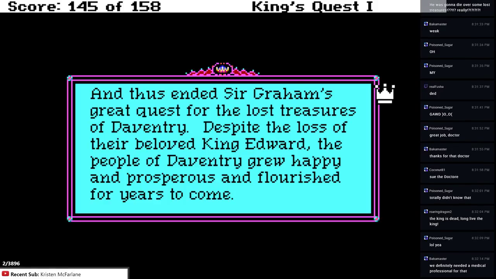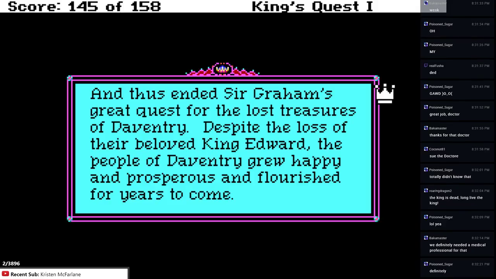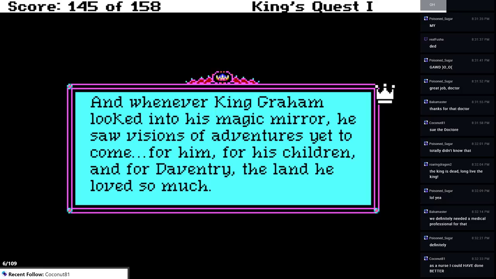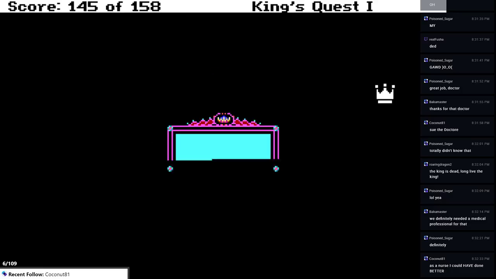Definitely need a medical professional for transferring the crown from the dead king to the random knight. And whenever King Graham looked into his magic mirror, he saw visions of adventures yet to come for him, for his children, and for Daventry, the land he loved so much.